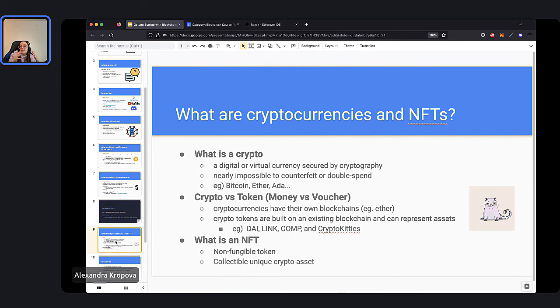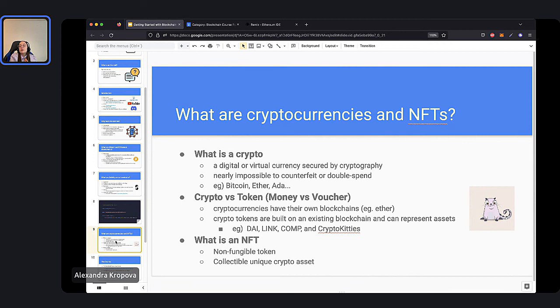So technically, to be a pure cryptocurrency, you have to be directly tied to a blockchain. So if you want to build your own cryptocurrency, you would have to build your own blockchain as well. And then your cryptocurrency has to pay the gas fees of your blockchain. We also have cryptocurrency tokens, which are very similar to cryptocurrencies. In fact, usually people just refer to them as the same thing.